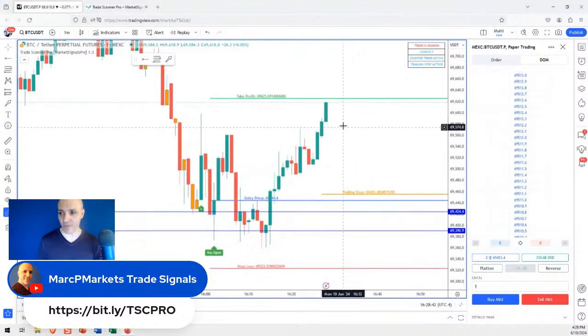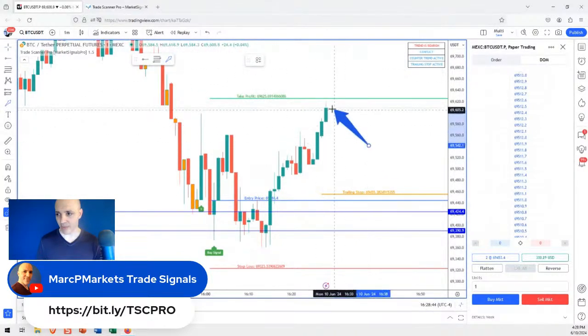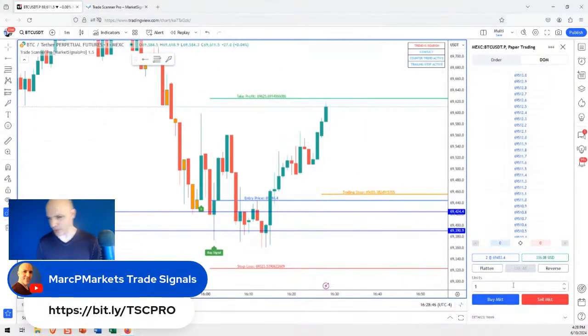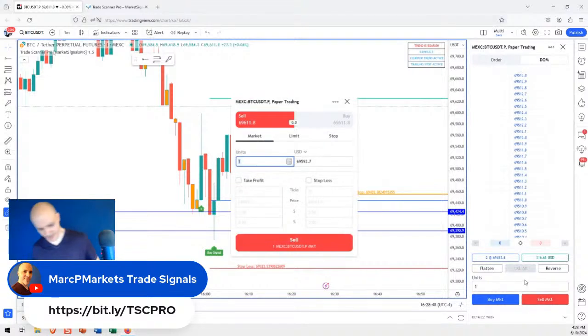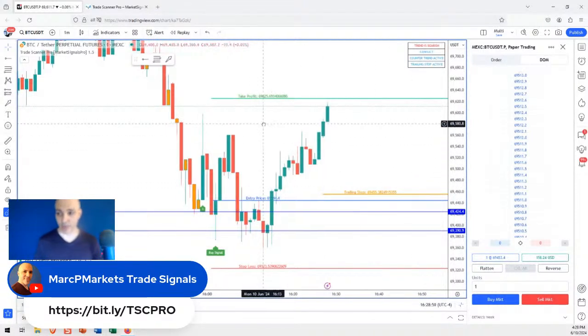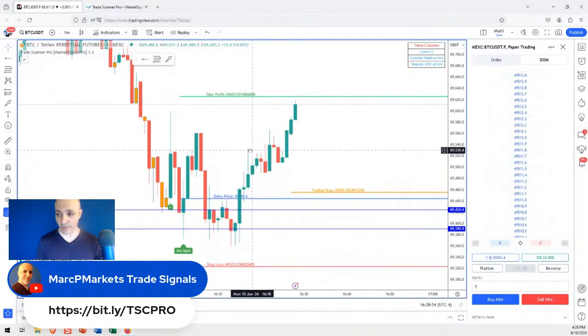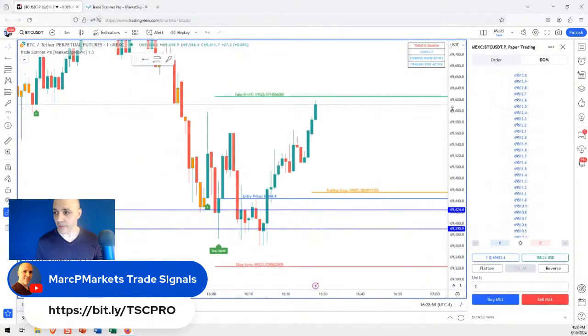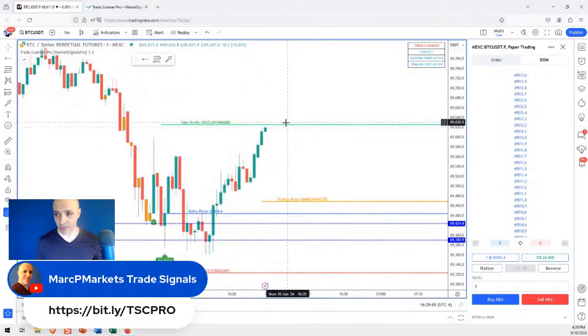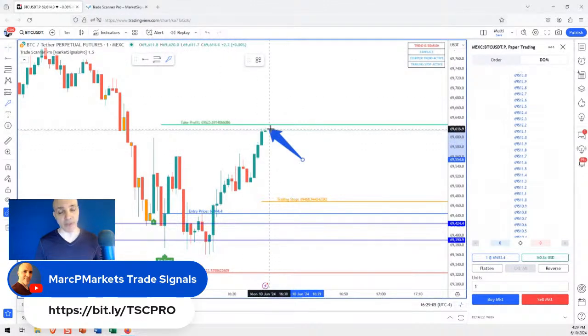Speaking of positive outcome, we're now at the take profit. Nice. Thank you, slot machine market. Let me sell one. Like I said, that was part of my plan. I have one left. Now we're going to leave it up to the trailing stop and see how far this thing wants to go. The trailing stop doesn't guarantee that this thing is going to do anything spectacular, but it can help me capture more than I otherwise would by limiting myself to the take profit.